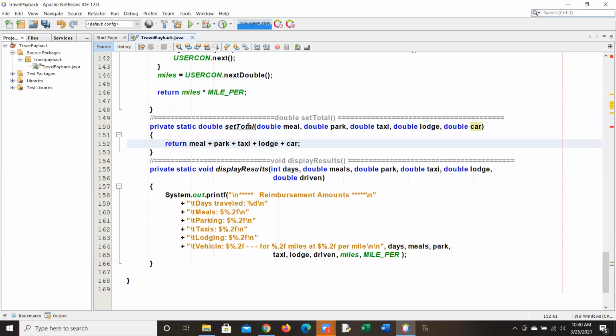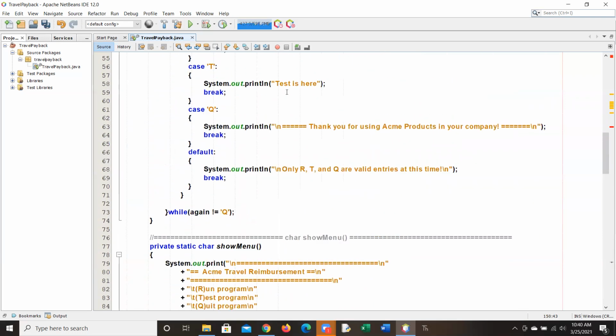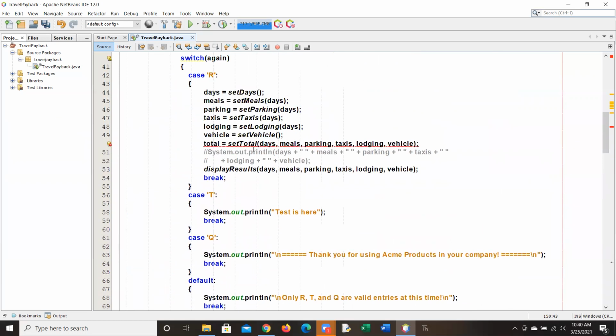So once that adds, oh, this must be totals. No, total. It's not used. Why is it not used? setTotal. Something wrong. Days. Oh, I forgot. No. Meals, parking, taxi, lodging, vehicle.